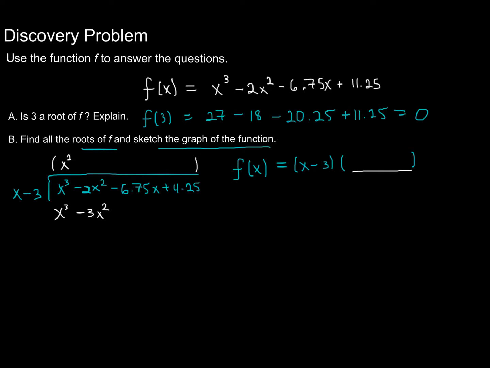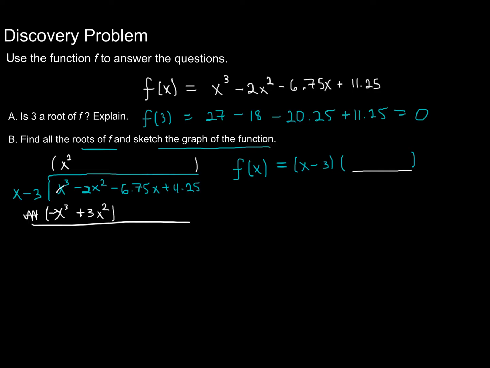Now, this is what we get from the first multiplication, but we want to see what's left over. What will we still need to get from the other multiplications? In other words, we'd like to subtract what we have so far from what we want to get so we can see what is left over. So I subtract the whole thing, and when I subtract, I need to distribute in the negative sign. So this becomes negative x cubed, and this becomes positive 3x squared. And as I might have assumed, I don't need any more x cubes. These cancel out.